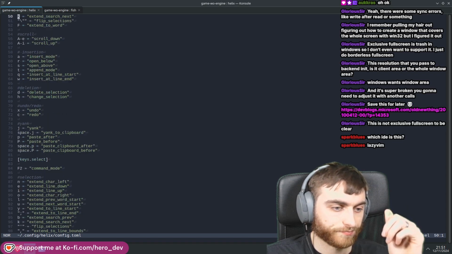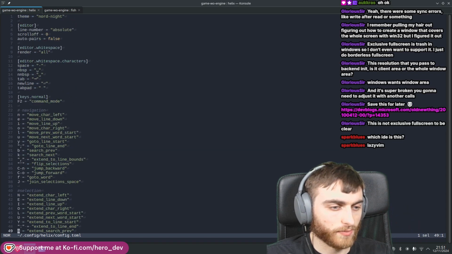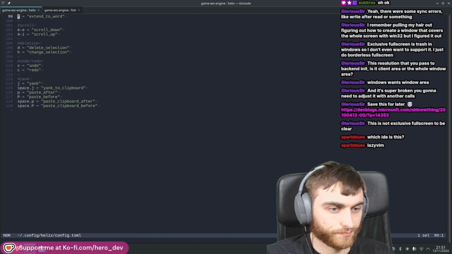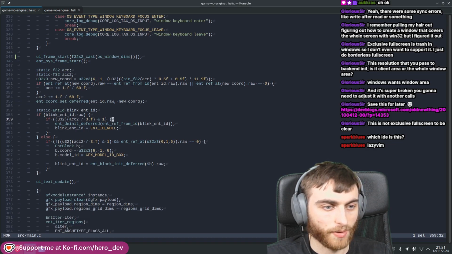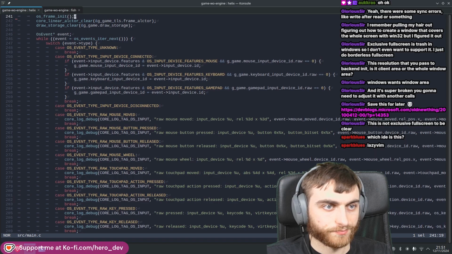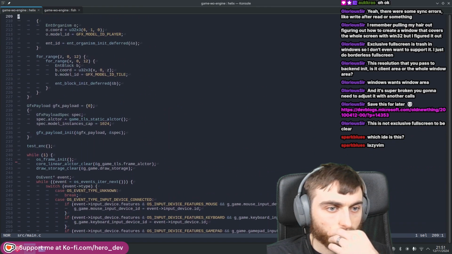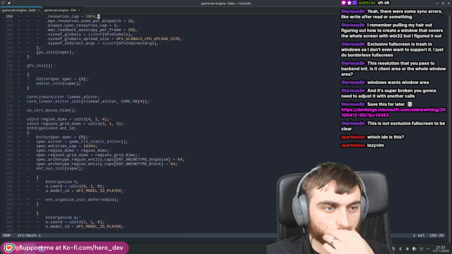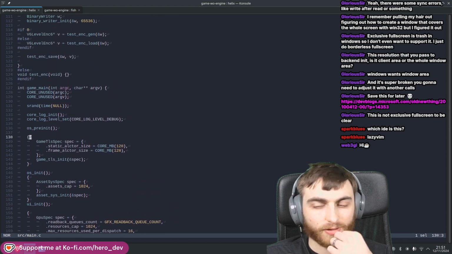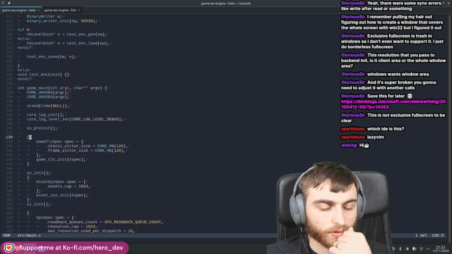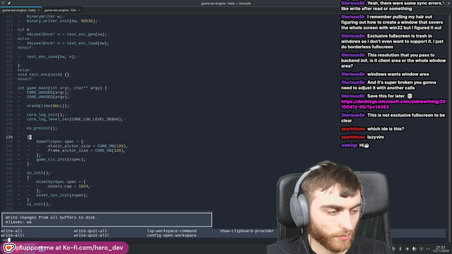Lazy Vim. I heard about Lazy Vim. Or was it Lazy Git? Maybe I'm confusing it with that. But yeah, I've used Vim. I actually rage quit from it because NeoVim broke and I had a config and I didn't want to maintain it anymore. So I was in search of something more simple and elegant.